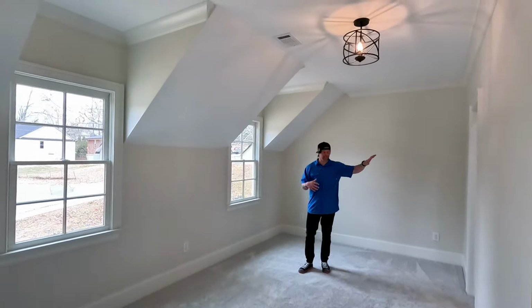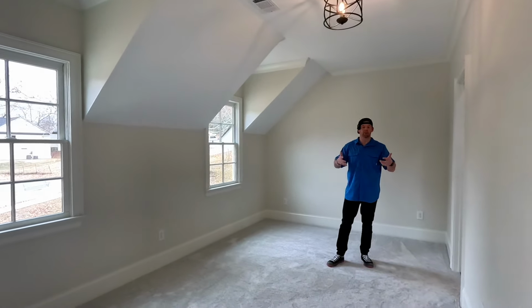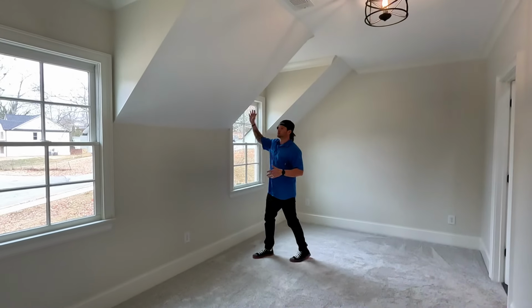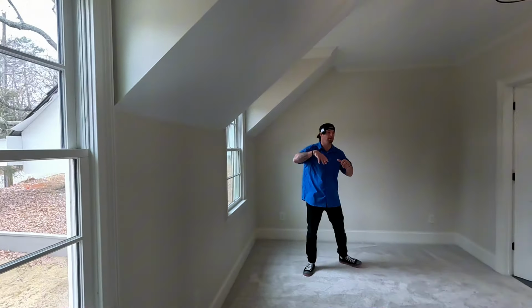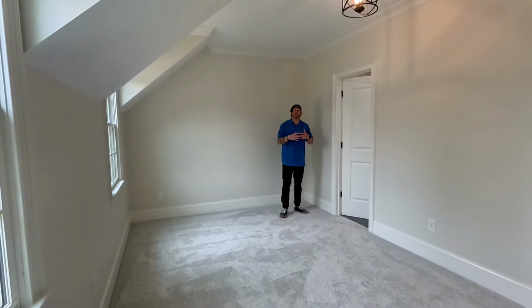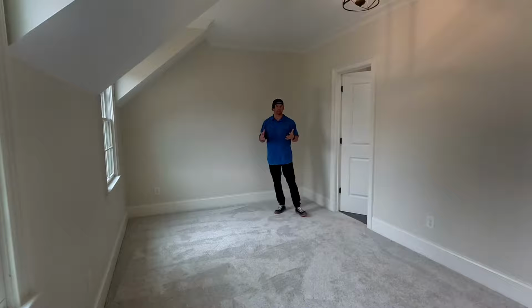And we're trying to figure out why she liked the bathroom. Well, we figured it all out because it reminds her a lot of her current room and her current bathroom. So she loved the architecture and loved the design of the ceiling. That's exactly what her room does in the home that we are in. But it's a little bit smaller. I guess I might have lied and said all the rooms are huge. This isn't a huge room, but it's still a good amount of space up here.